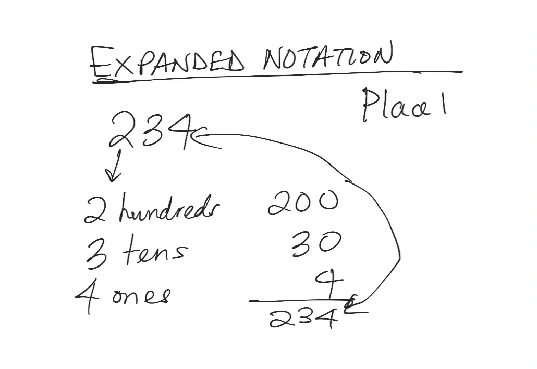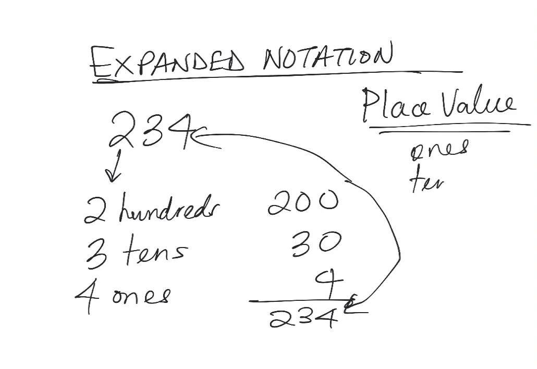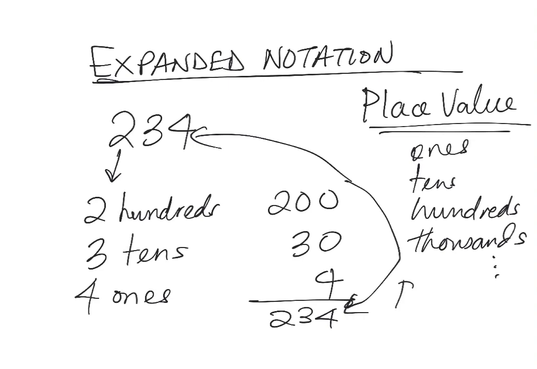In order to do that, we needed to use place value. So with place value, we understand that there's the ones place, the tens place, the hundreds place, the thousands place. And for more of these, please look at your Tools for Mastering Mathematics booklet that came with this course, and you would see that we give you the place value up to very large numbers and also for very small numbers. So you can look at the place value section of your Tools for Mastering Mathematics reference booklet, and that reference booklet will be very helpful as you go through this course.